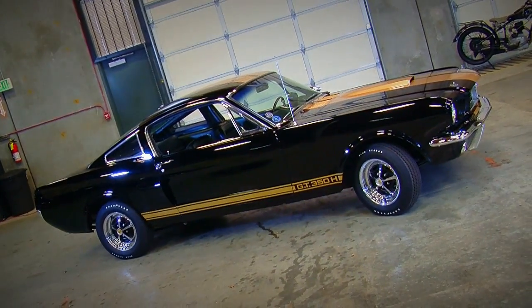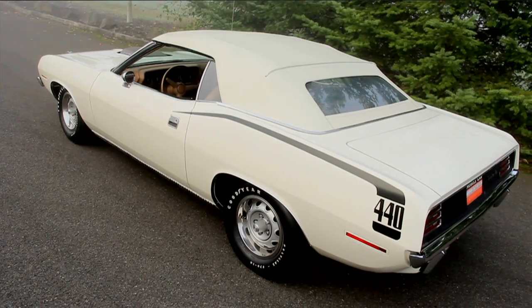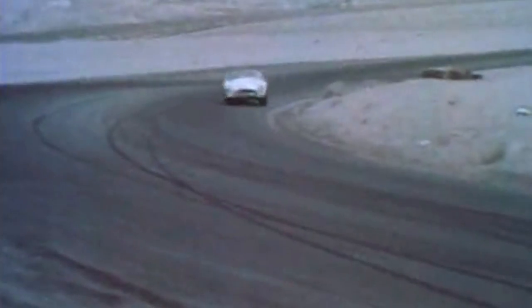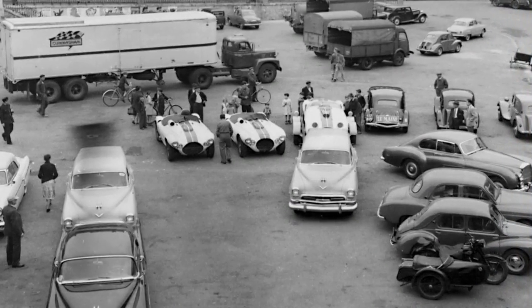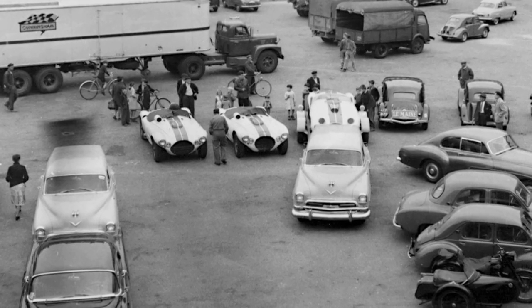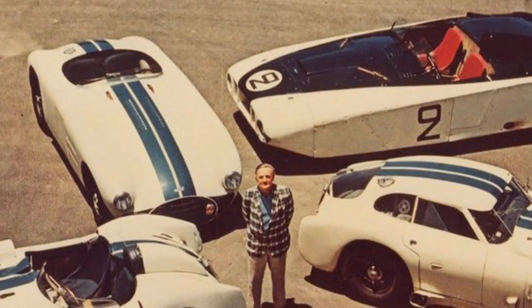And as I was doing some research, it dawned on me that stripes kind of appeared about 1965 on American cars, but their lineage goes back into the early 50s. And the purpose of the stripe kind of goes back to road racing, where the announcers and the scorekeepers were counting cars going around the track, and if you had a whole bunch of white cars, it was hard to tell them apart. So back in the early 50s, they were known as the Cunningham stripe, because the Cunningham race cars were white with a pair of blue stripes going over the top, mainly to distinguish them from the other cars on the track. So the racing stripe definitely has a legitimate purpose in racing.